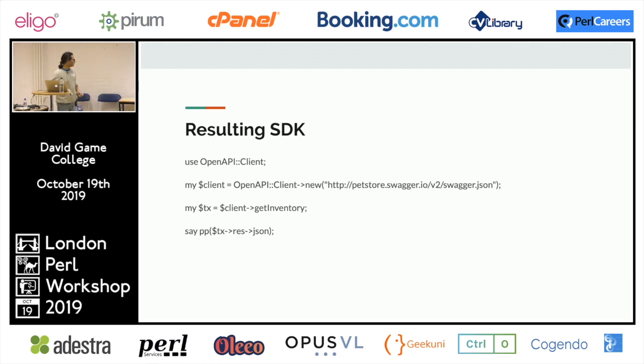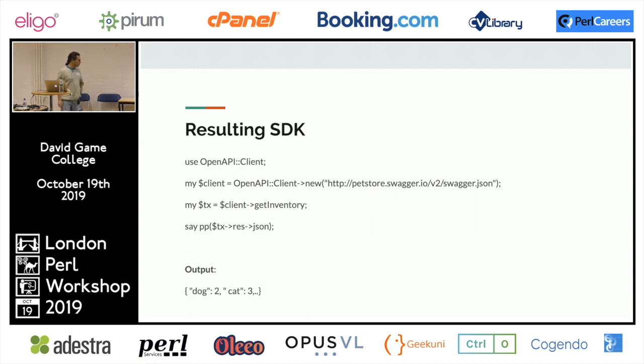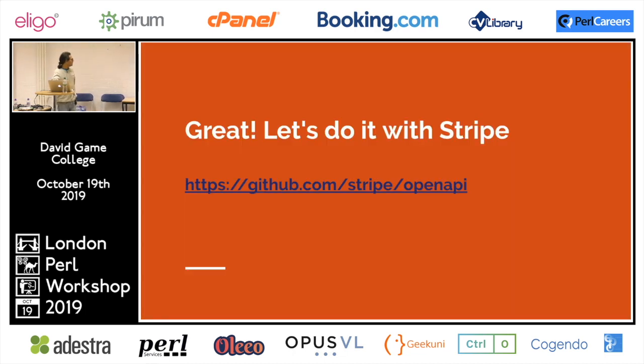It's so pretty. I just did a nice call on this parameter of the object to get the result, and the output is 2 dogs and 3 cats. So I feel happy. That's so nice and simple and clean, and I did no code. All I did is I stick that URL into that CPAN package. So my next step is, right, I'll just copy those lines and stick the Stripe OpenAPI spec in.